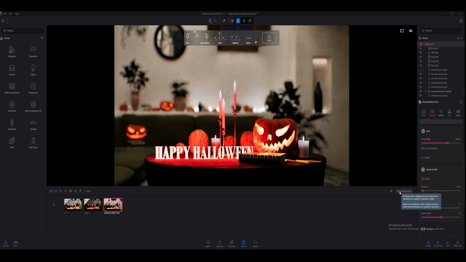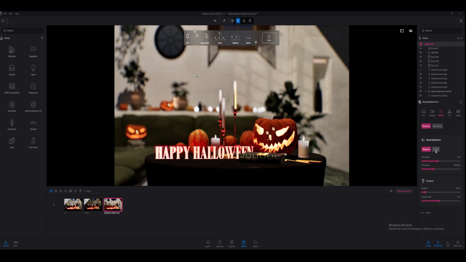So if I would now render the same scene with my standard real time, I would go back to my render settings, click on real time and leave it on standard. Then I would increase my GI intensity and I would also increase my GI distance. I would go to my environment settings and I would increase my ambient. I would go to my HDRI, backdrop HDRI, and I think I increase my intensity just a bit.